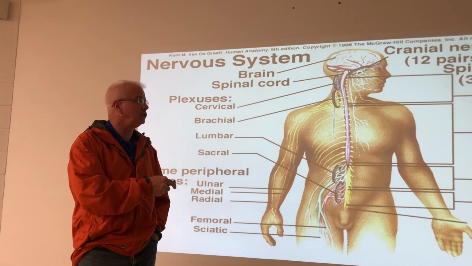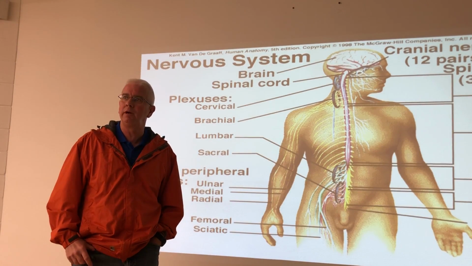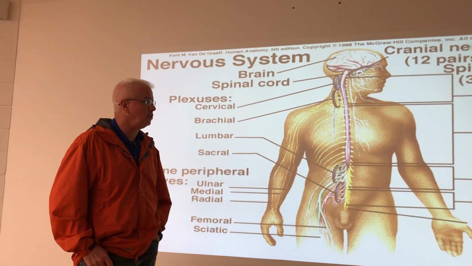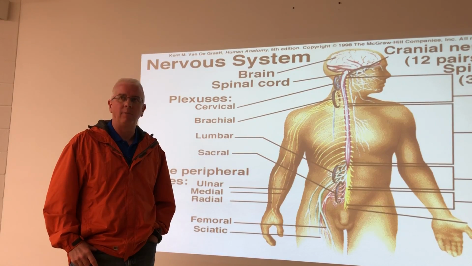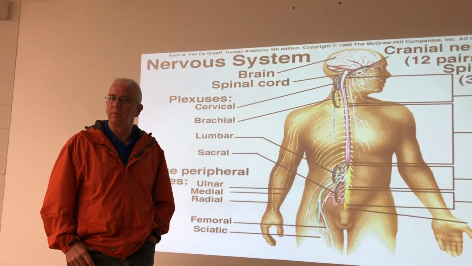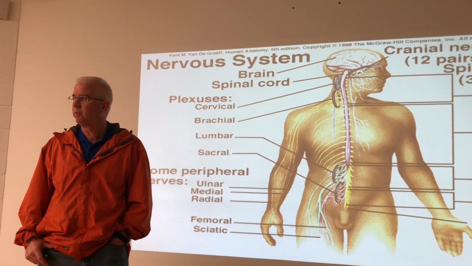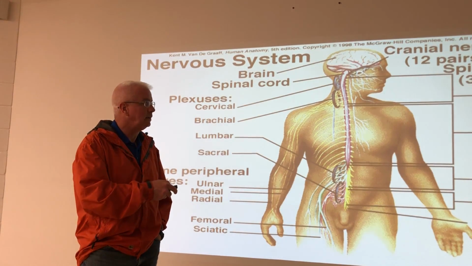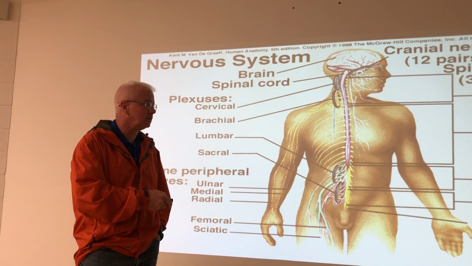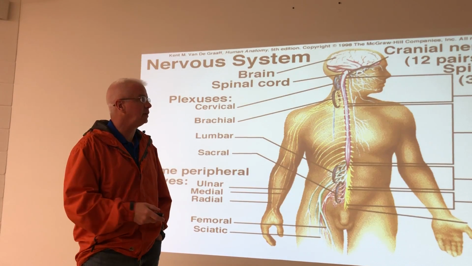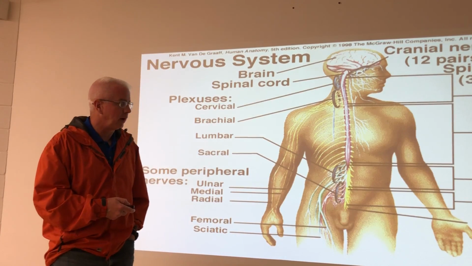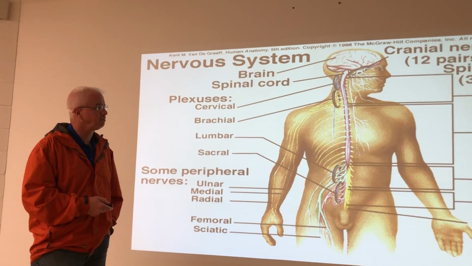You have already been introduced to this concept that there are 31 pairs of spinal nerves, because I taught you that this is how you get information from the brain to the skeletal muscles. So in our tracking of information through the system, we detailed some of this pathway stuff using the spinal nerves, cervical, thoracic, lumbar, and sacral nerves.